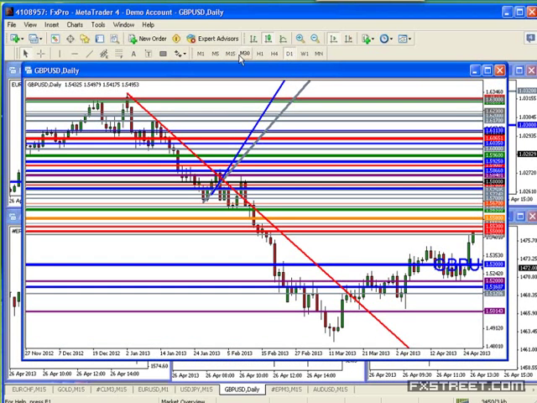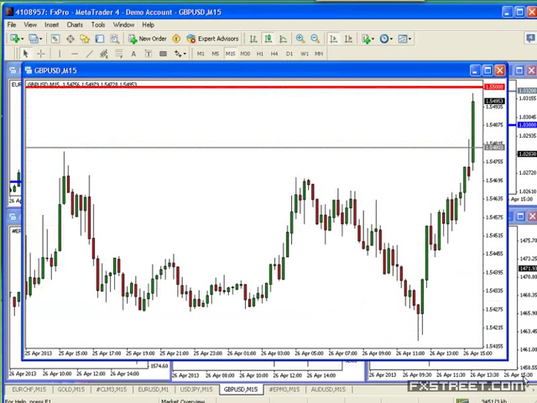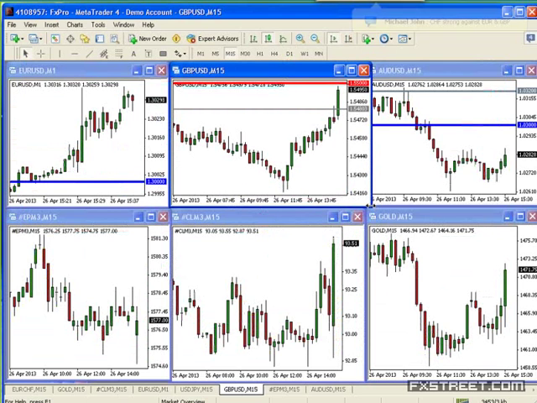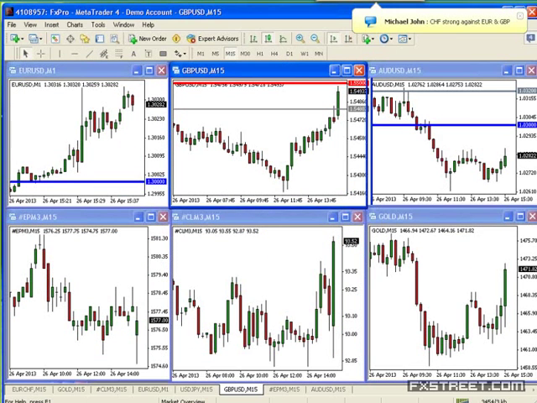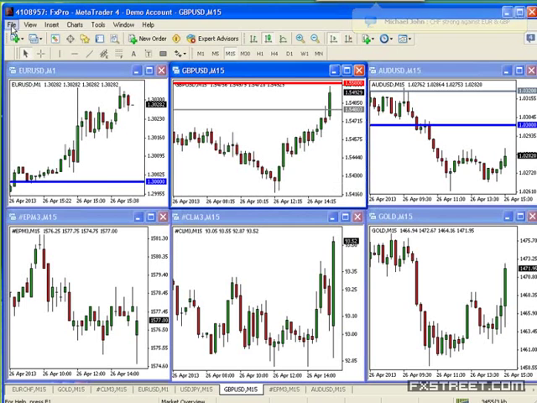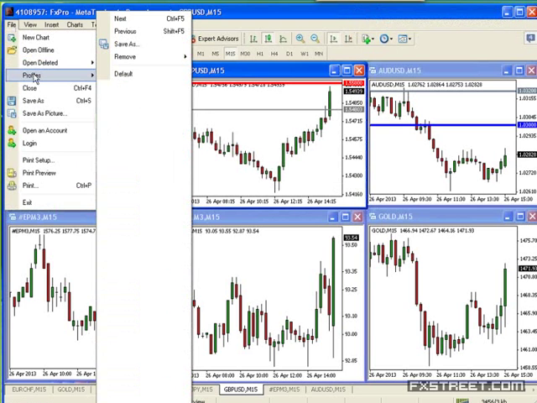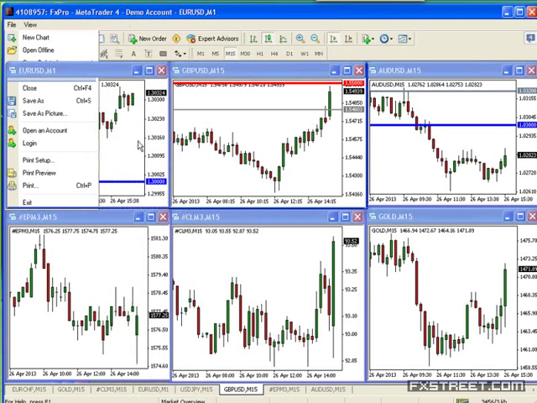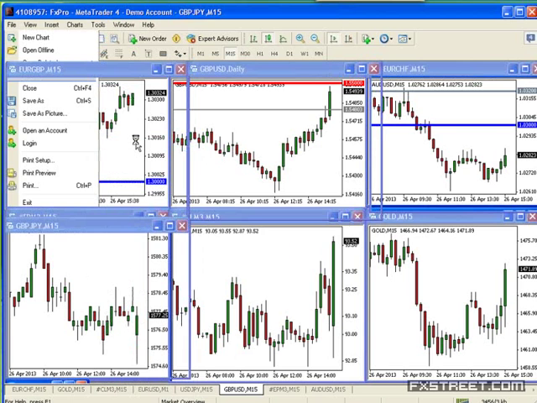Oh, sorry about that chart. That daily chart of cable is a mess. Used this chart too many times before in live coaching sessions. Now, you may be thinking, why not look to short cable? Well, it's a possibility, but let's look at the British pound against all the major currencies here.